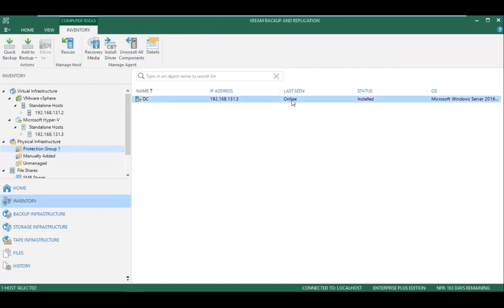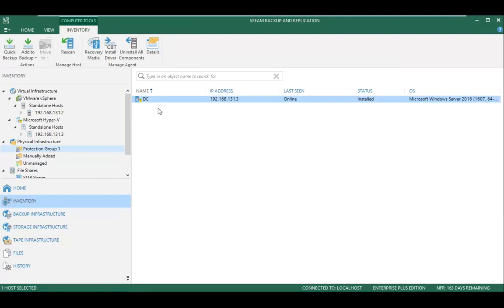You can see your agent status. You can see whether it is online or offline, and you can see the OS which is running inside it. So in my case, it is a Windows 2016 server, right? So till this time, what I achieved using my centralized Veeam backup and replication server, without going to the agent itself, without going to the endpoint itself, is that I have managed to install my agent from the centralized console.